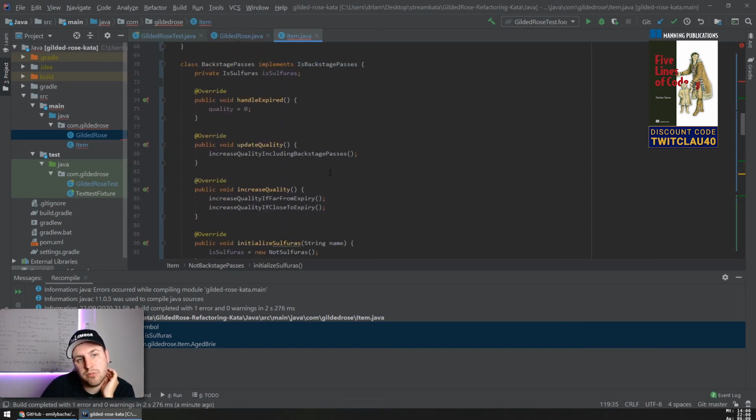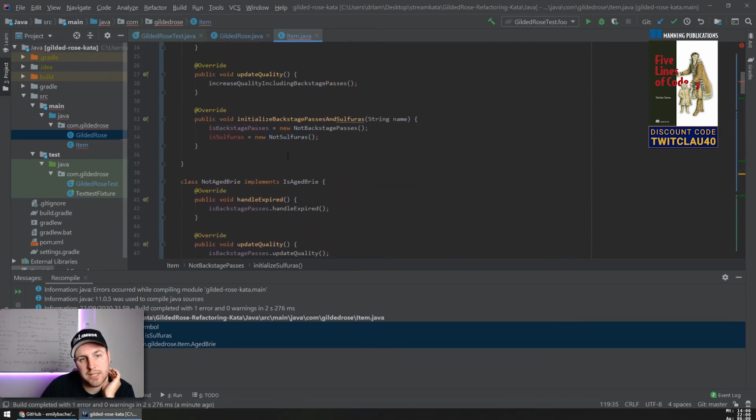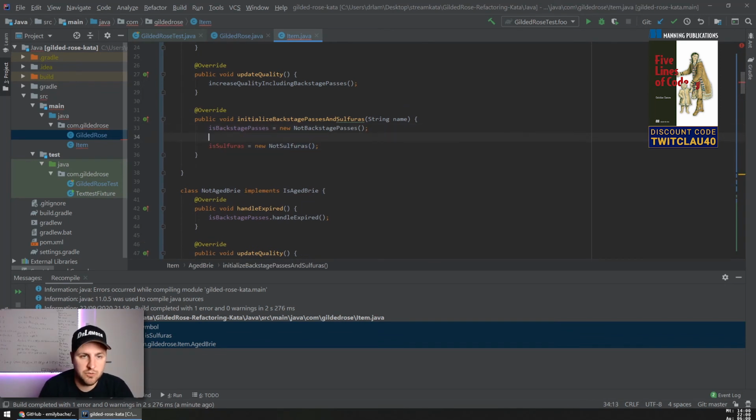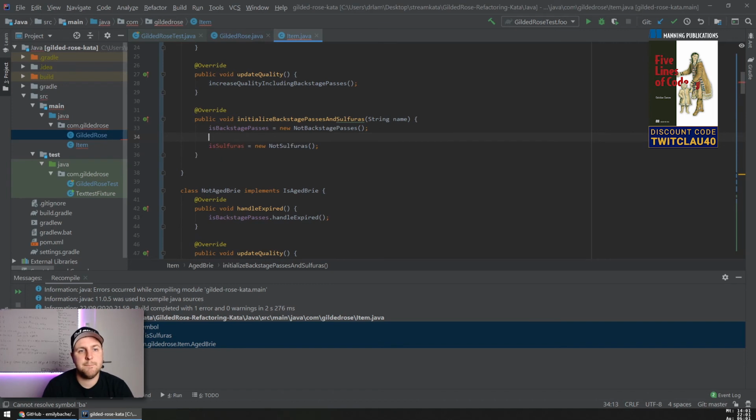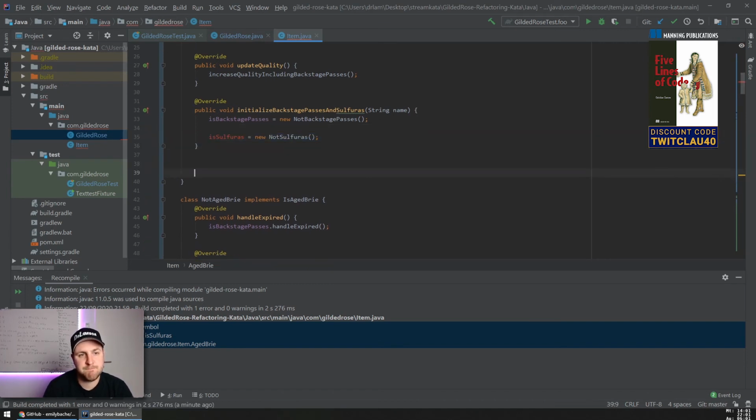So we need to go up here and actually extract this into something that's in not backstage passes. Well, we'll extract it to a method first to follow all of the correct steps.